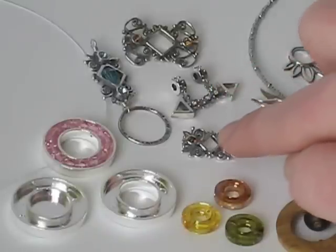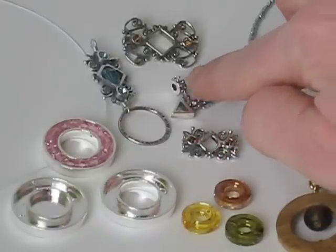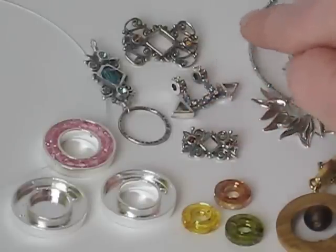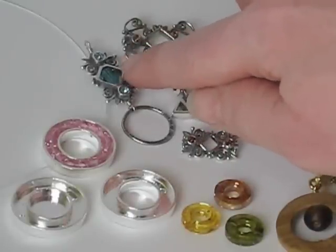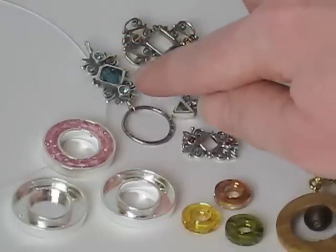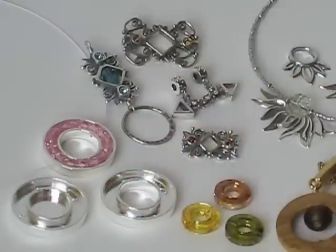And I love the way you can highlight a little tiny crystal, or you can use this piece here to put a bead inside and then continue your design on both sides. What I did with this piece is I put an 8 millimeter bicone inside, and it kind of coordinates with the crystals again, and then I've also wire wrapped it to a handmade sterling silver ring. So that makes a fun dangle for a necklace or a pair of earrings.